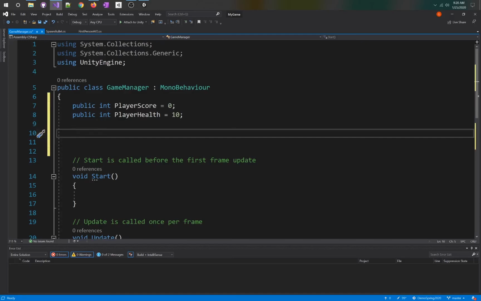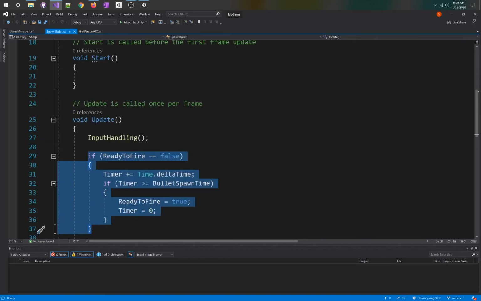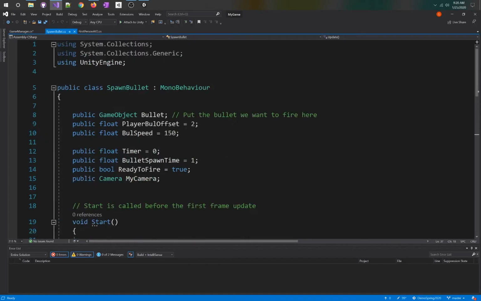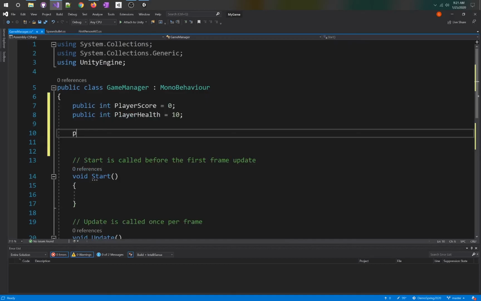It's going to be very similar to our spawn bullet timer and the countdown that we need. What we need to know is there's a public boolean ready to fire, there's 2 floats, there's the timer, and then there's the actual time, the amount that you want to have pass. So, public float timer, and we can use the same name because, like I was just mentioning before, scripts don't talk to each other unless we make them. We're going to set this timer equal to 100.